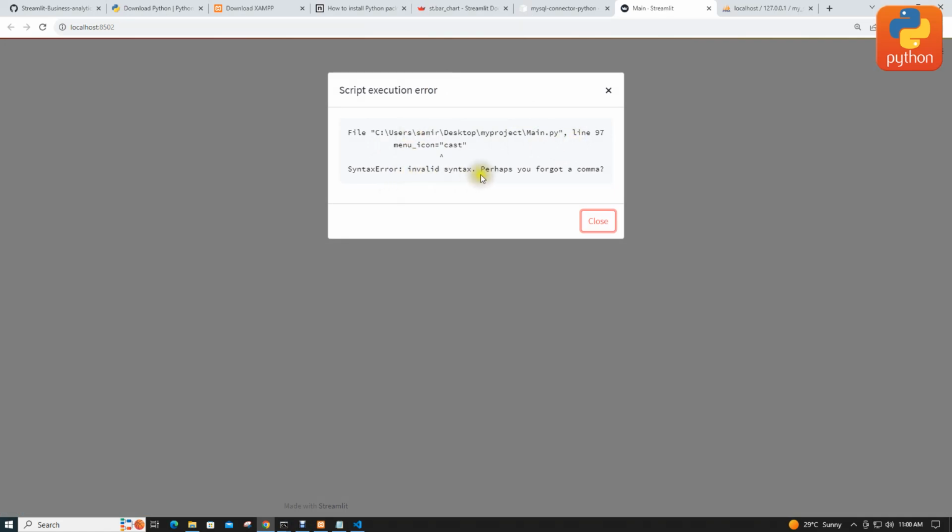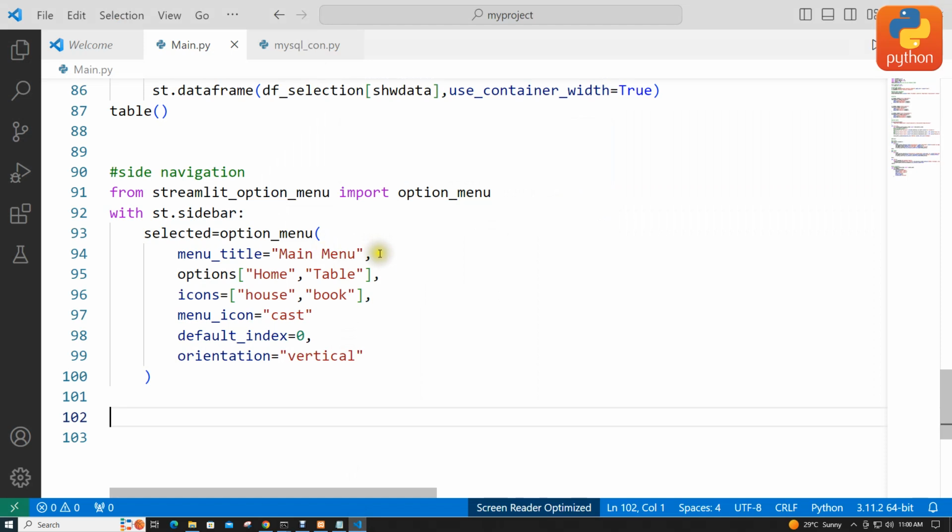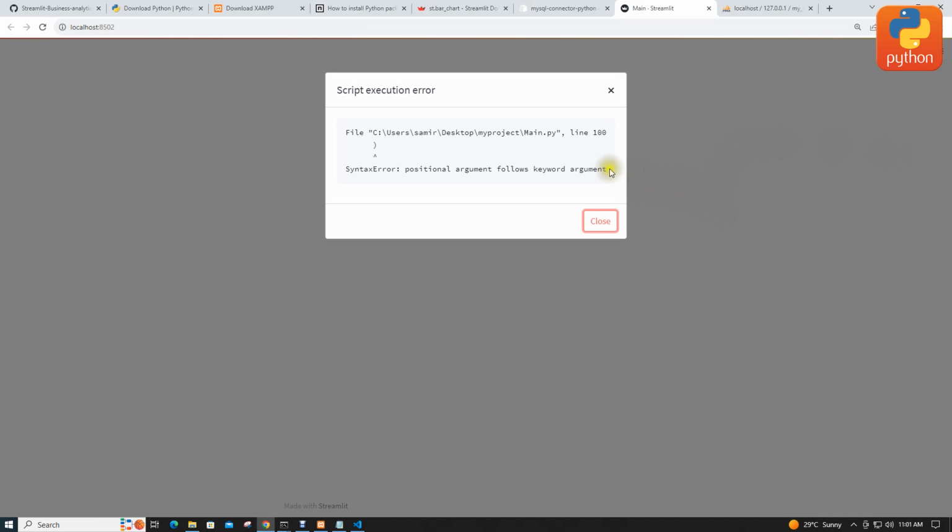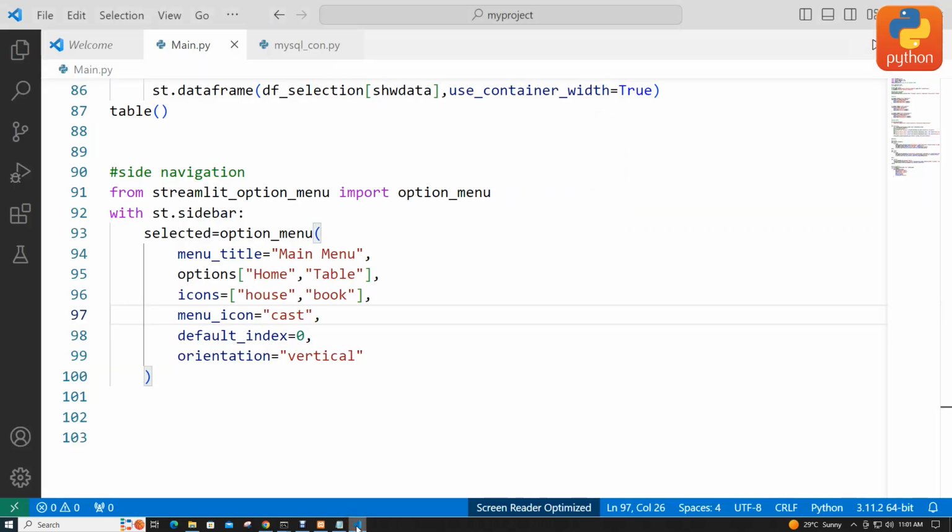Okay, invalid syntax, perhaps you forgot a comma somewhere. Comma, menu, comma, this one, comma. Okay, here. So there is a comma, and now come to refresh again. Line number 100, positional argument follows keyword argument.